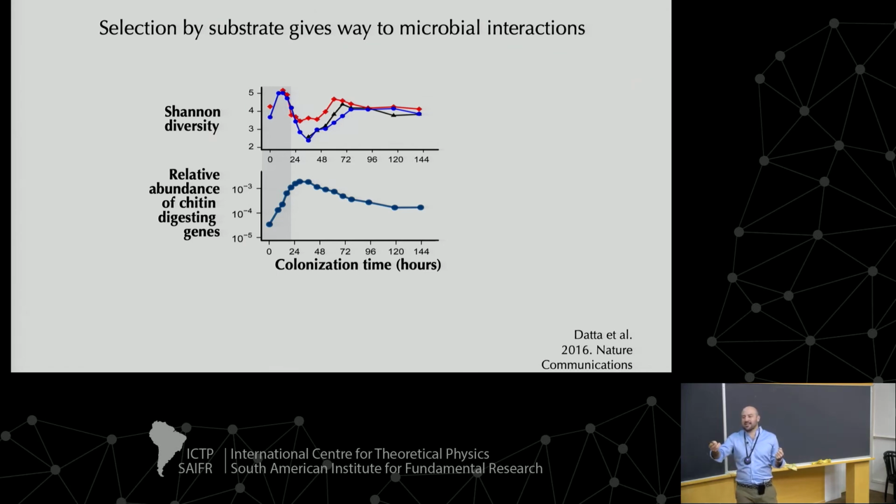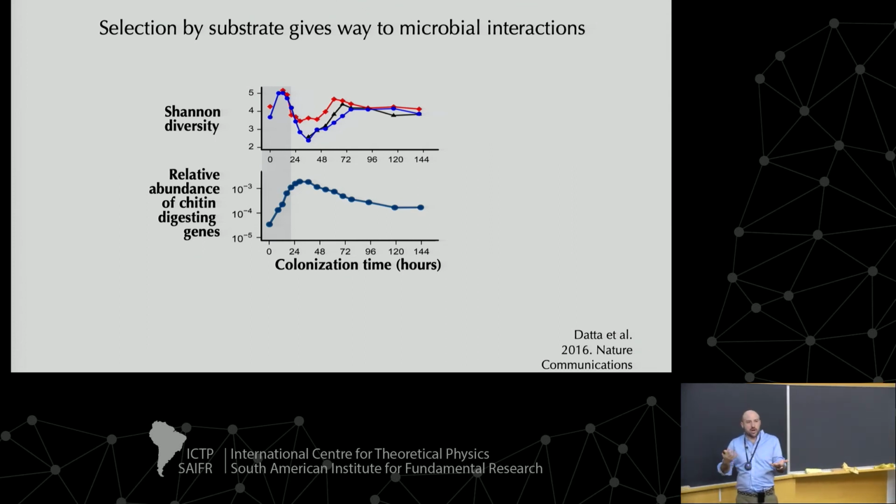It's the random zoo thing. You put in a bunch of guys there. Some will grow, some will not grow. It's just like what you expect. Essentially, this is a really strong filter, because you're asking things to grow on something that's actually pretty hard, chitin. A very small fraction of the organisms in seawater are able to do this. And once they manage to, diversity decreases, because it's not richness, not the number of things, it's the Shannon index. If you have something really abundant and the rest are not abundant, diversity goes down. So they become very uneven. Right? So that makes sense, going down.